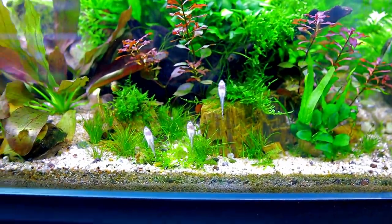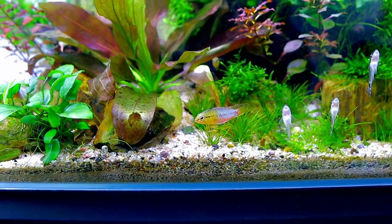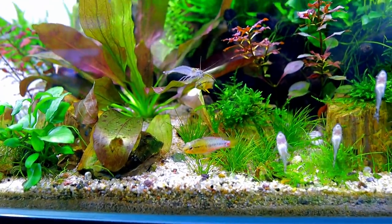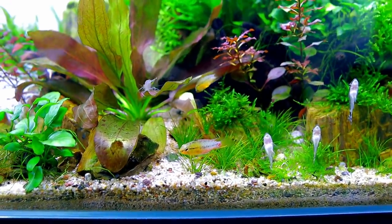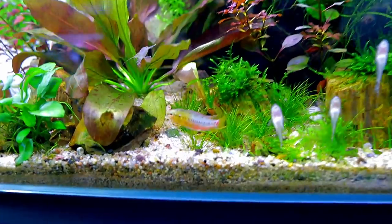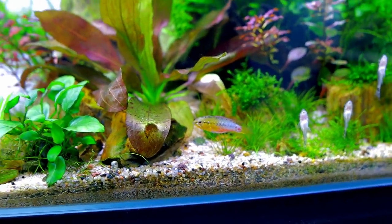So we've got all the Otocinclus just chilling. Oh, hello. Here's our male Epistogramma. He's coming to say hello. And there's the female just behind, and an Amano shrimp. Look at this, they're all turning up. It's quite early in the morning, so it's like the first time they've seen me, and they're probably expecting some food right now. But it isn't exactly food time just yet.